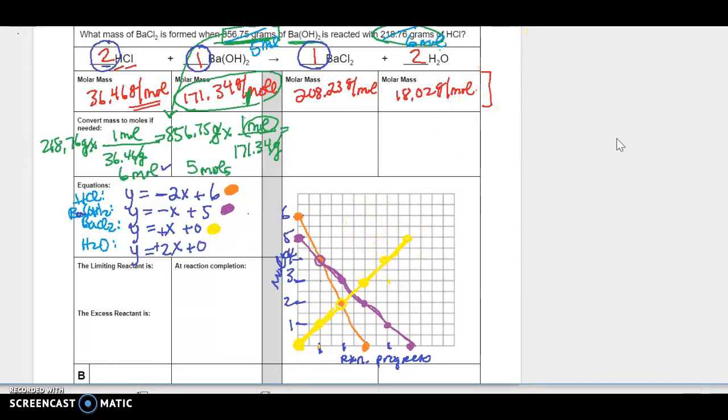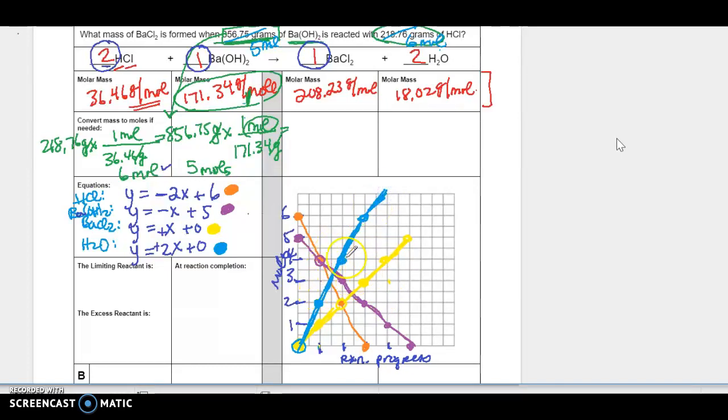All right, and then how about blue for water? Okay, water's going to gain 2 every time. So when this reaction goes, water actually gets 2 moles. It goes again, and I get up to 4. It goes again, and I get up to 6. It goes again, and then I run out of space. So I'll do this one here. Okay, all right, so here's my lines. All right, if you're not using colors, you need to make sure you label it somehow, okay, or else I'm not going to be able to tell what it is.